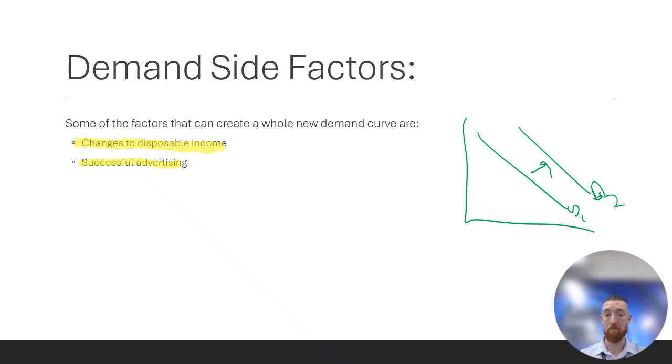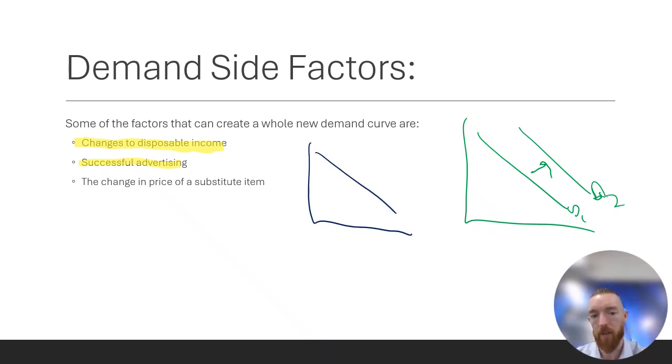I didn't really need them. I've got enough. I've got spare pairs in the wardrobe. But that advertising made me buy more shoes. It can also be a change in price of a substitute item. So some items are competitors to each other, and we may buy one or we may buy the other. So if we look for example here, if we've got Coke and Pepsi to keep our examples along the line of what we had before, let's just say Coke goes up in price.